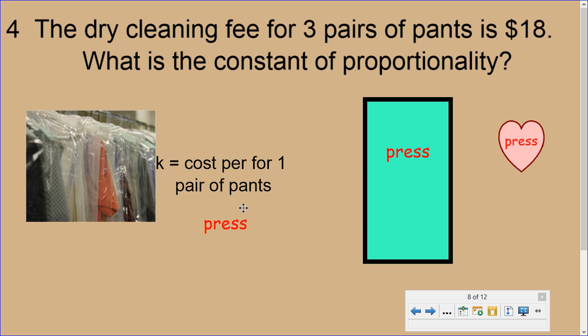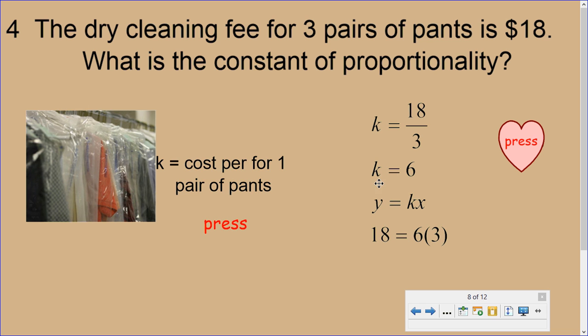So that sounds a lot easier to deal with than constant of proportionality. So if you want to interchange those words, constant of proportionality and unit rate, feel free. So k would equal what is the cost of one pair of pants? Well, if the price is $18 for three pair, if we take our $18 and divide it by three, we'll get six, which is going to be our price of one pair of pants, which we call k. So we're dividing the cost by the number of pairs that were in there, and that'll give us down to $6 for one pair of pants.